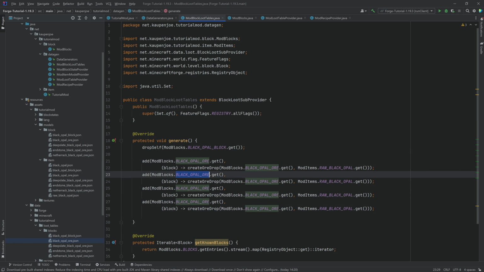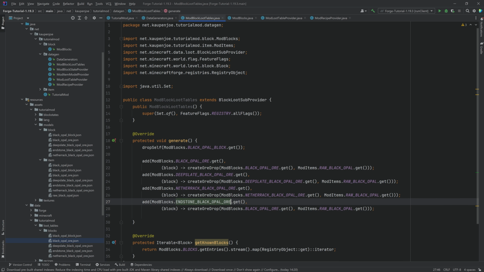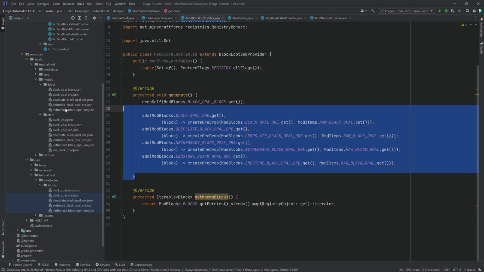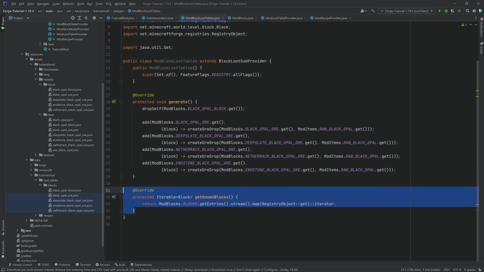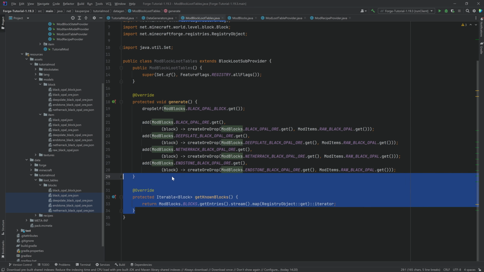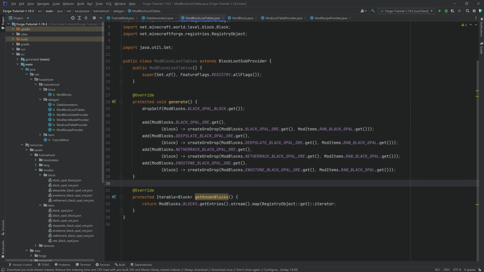Now in this case, we're just going to duplicate this and we will say deep slate here and deep slate here. And we will say netherrack here, and let's say netherrack here, and then here we will say endstone, and here we will say endstone. And now all four of our OR loot tables will also generate completely like we would expect them to. And no errors will be present because we are generating a loot table for all of our known blocks. I'll show you what the error looks like in a moment when we're actually running this, but for the time being, we're going to be fine with this.